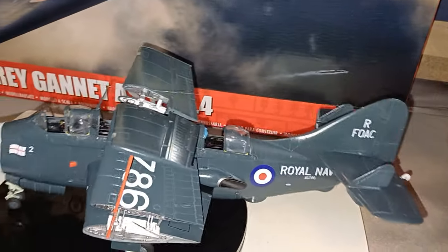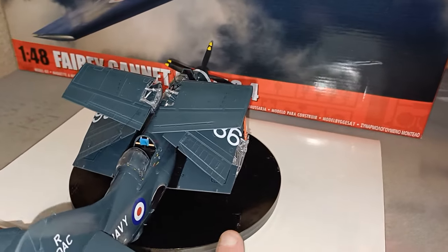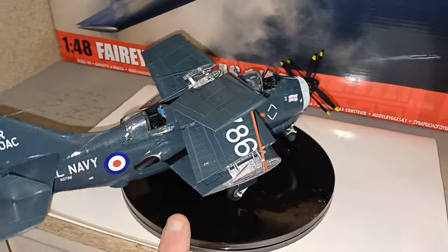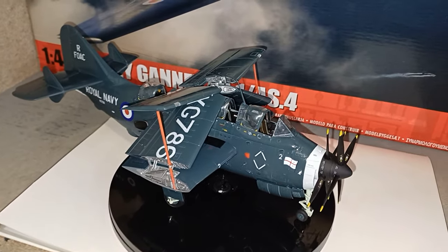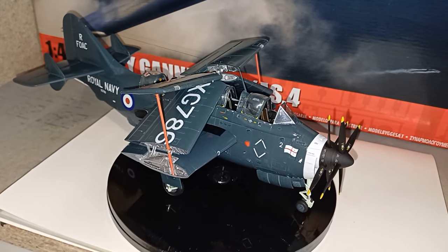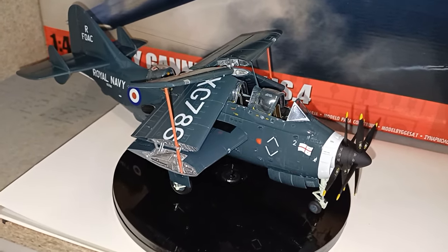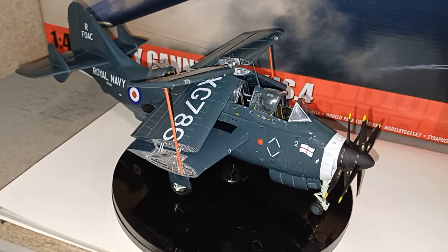Be interesting to see what they do. I mean, they're bound to do an AEW version at some point. So that'd be interesting to have a look at. But yeah, right, well, there's a Fairey Fulmar waiting to be done, so I better crack on with that.